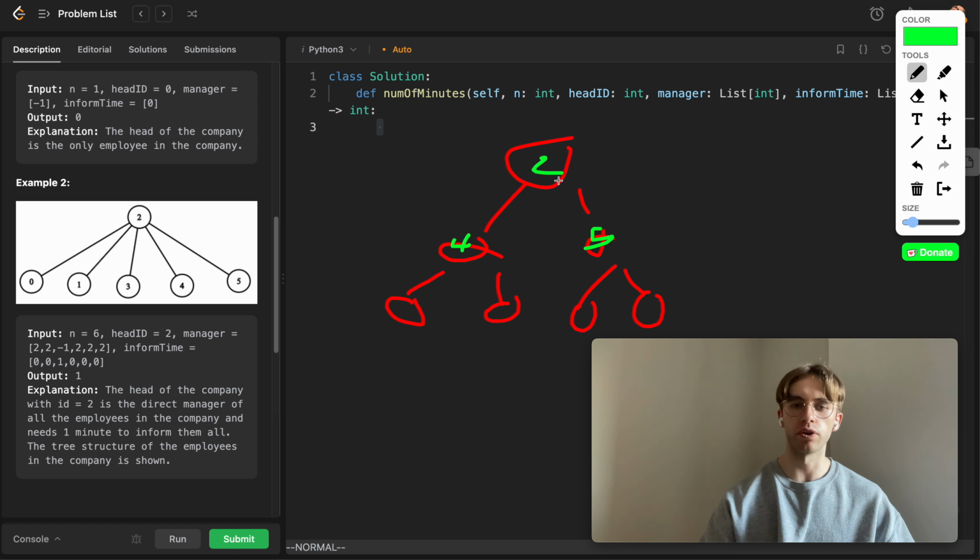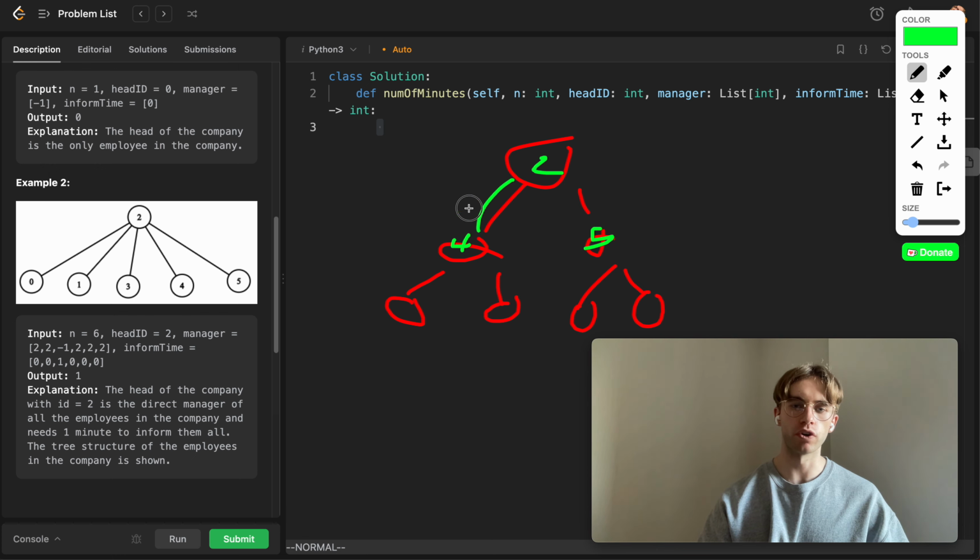And so basically all that you want to do is find the maximum. When we traverse down here, that's going to have a cost of 2. Same thing here. And then to go down to these children, it has a cost of 4. So once again, 4 here. And these are 5.